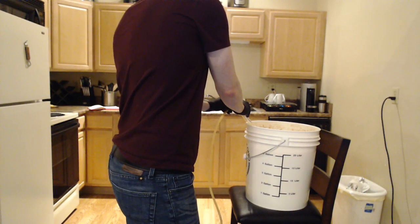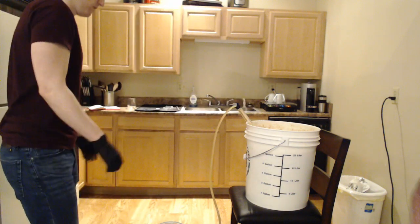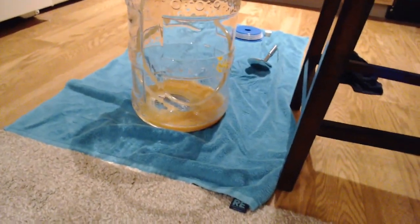And we're going to make sure it gets all the way through. And now we just let it go. Holy crap, look at that. I'll zoom you guys in so you can see what I'm seeing. Look at this. It's magic. The magic of gravity. This is literally 100% gravity. He only pumped it like 1.5 times, and now gravity is doing the rest.